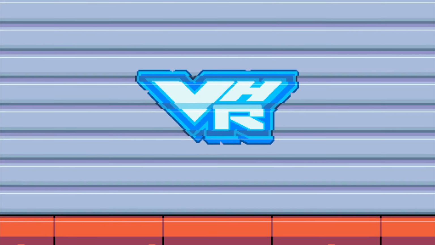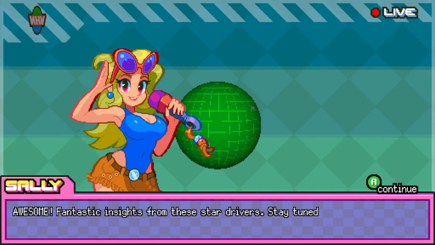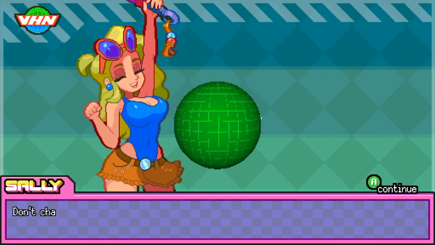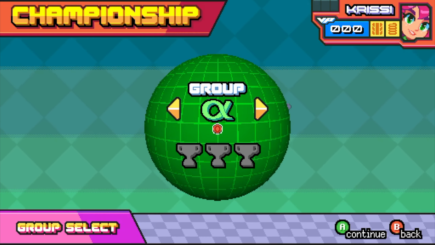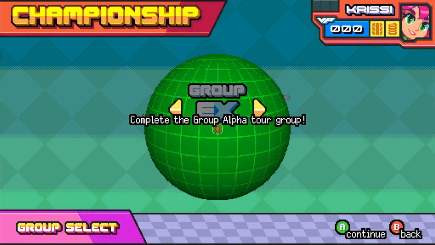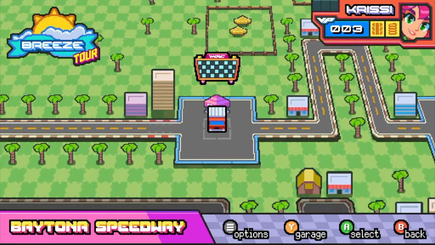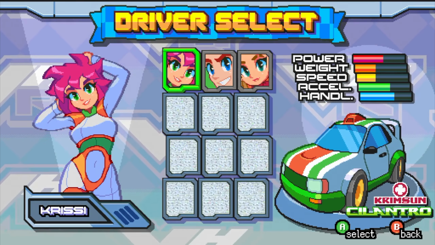Victory Heat Rally's modes offer a lot to do on your own, and some options when playing with friends. The main draw is Championship Mode, a campaign that takes you through every track in the game, racing your way from a rookie to the top of the VHRC. Races are split up into 3 groups, each with 3 tours, and the track and computer opponent's difficulty increases with each tour. On the map screen, you can move around to any available races, and switch out which character you want to play at any time.